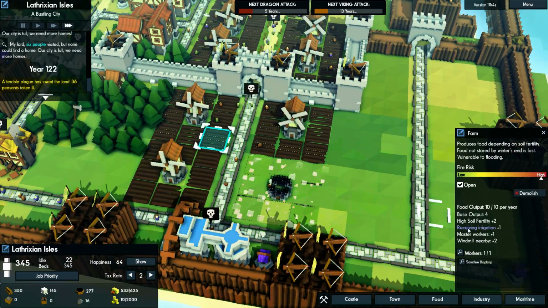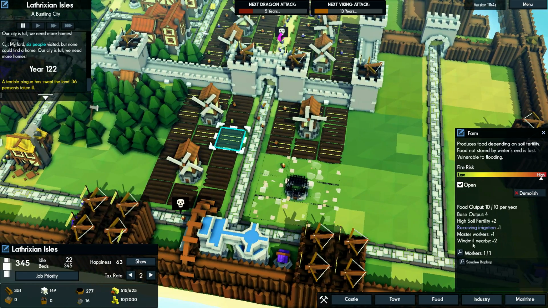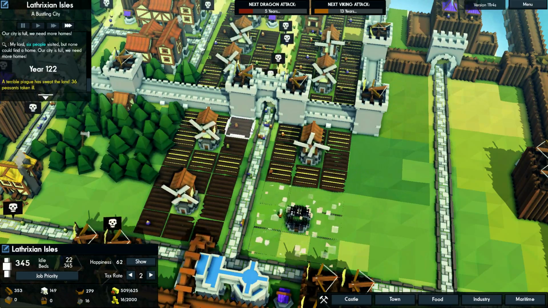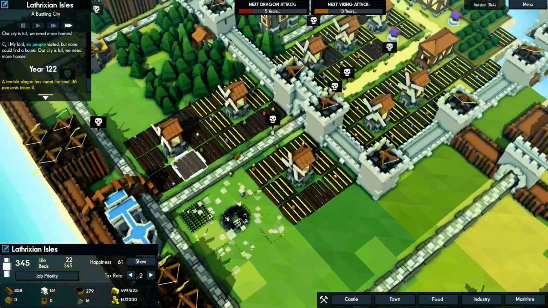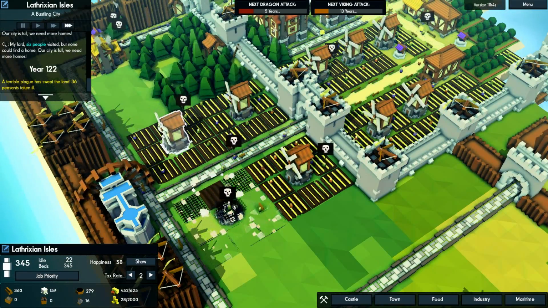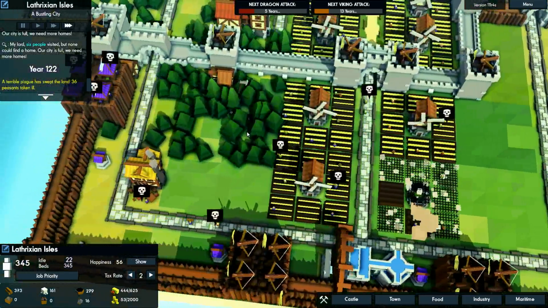There we are. How much food does this give now? Base output is 4. High soil fertility is 2. Receiving irrigation is 1, master workers is 1, and windmill is plus 2, equals 10 per year per farm. Not bad at all. Now, of course, if we did 1 windmill there, 1 there, 1 there, then these would get double the bonus, but once again, this just looks so much nicer.